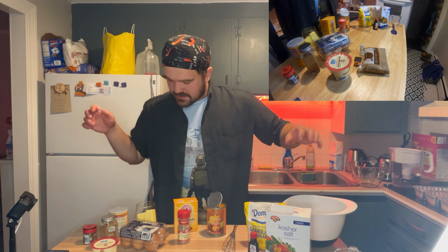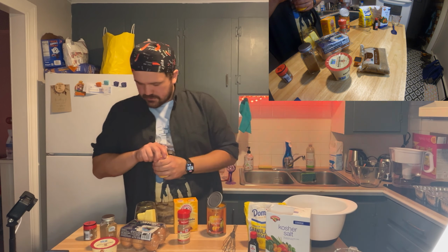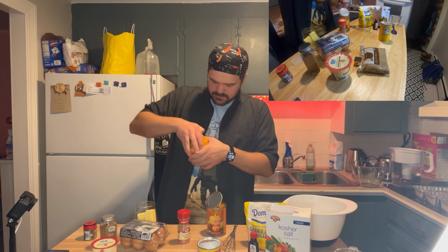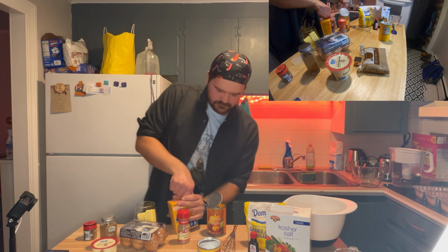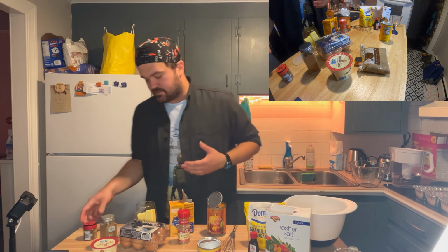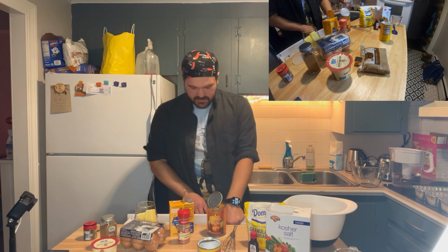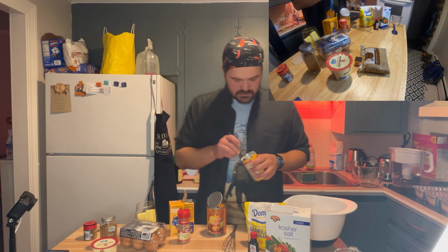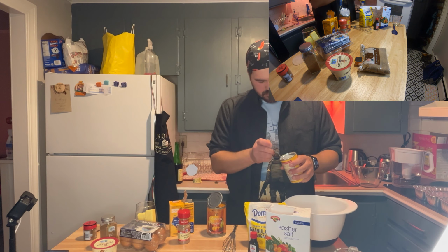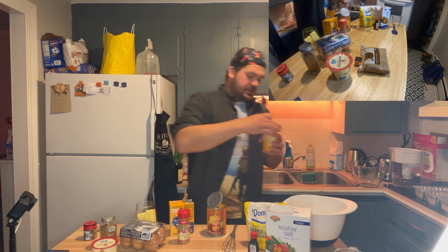Right. Done. Now 1.5 spoon of baking powder and then a little bit of baking soda. I don't like baking soda, it just makes it taste strange, but that's part of the recipe, so who am I to change it, right? Okay, so 1, 2. Okay. Baking powder, done.